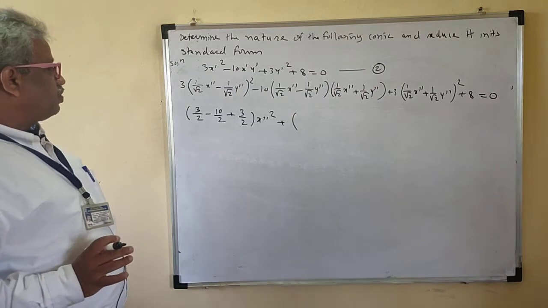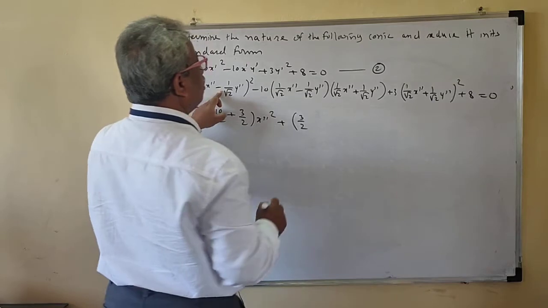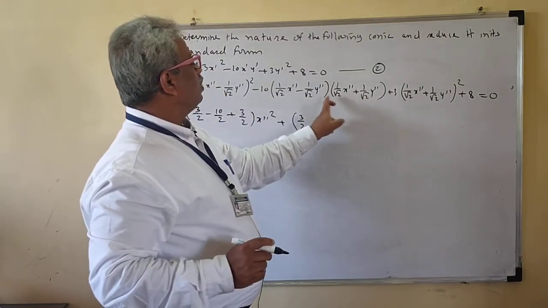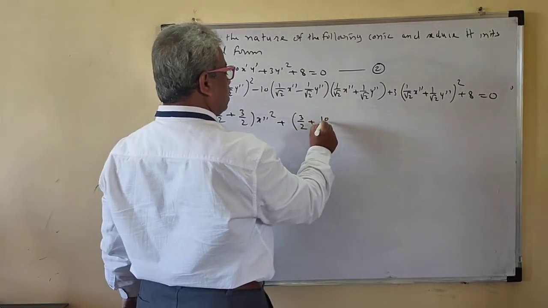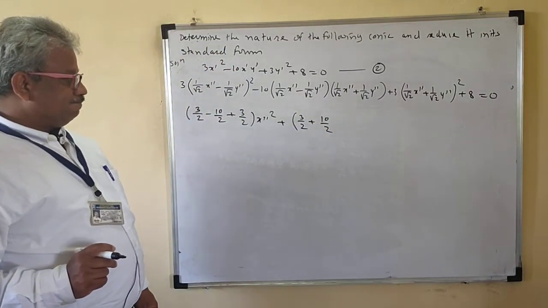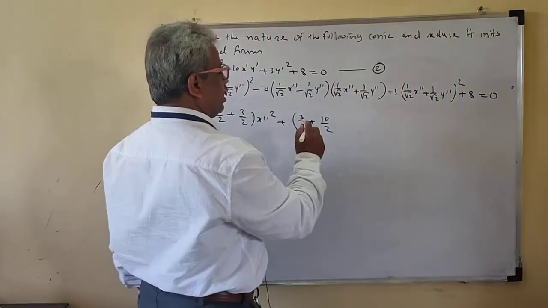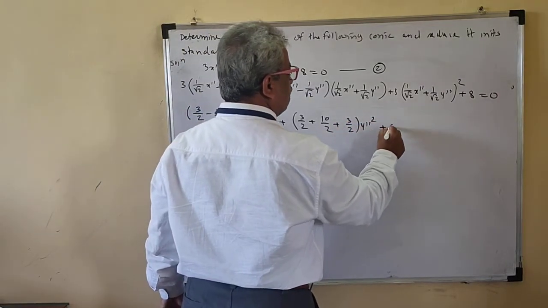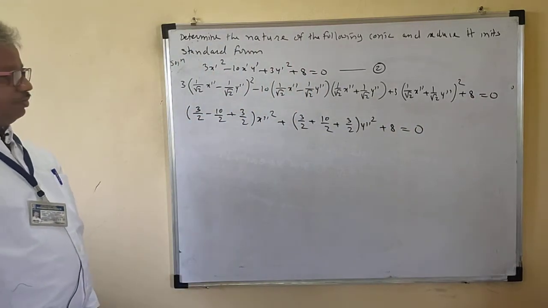We'll collect the coefficient of y double prime square now. Here you get 3 by 2. Again y double prime square, this into this, that is minus, and outside there is minus 10, so it becomes plus 10 by 2. Here we get y double prime square 1/2, and outside there is 3, so this is 3 by 2 y double prime square plus 8 is equal to 0.